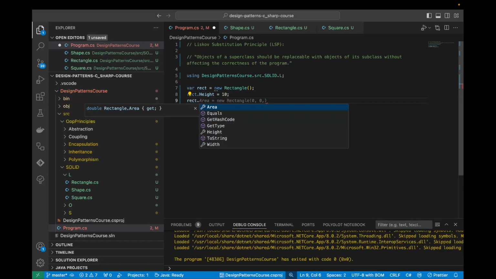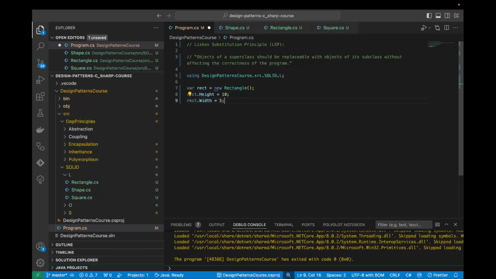And we're going to set the rectangle's width equal to 5. And then we can say that the expected area is going to be equal to 10 times 5, which equals 50.